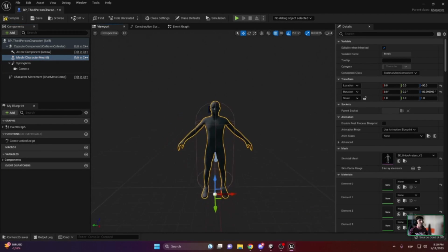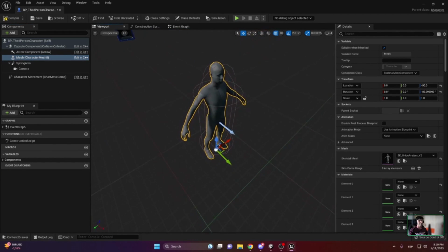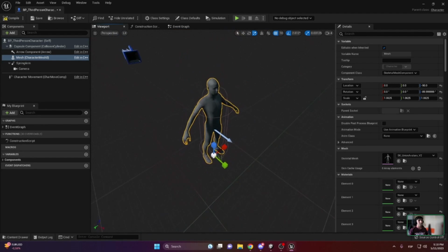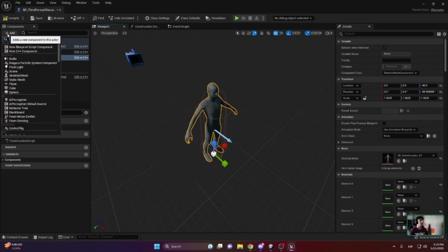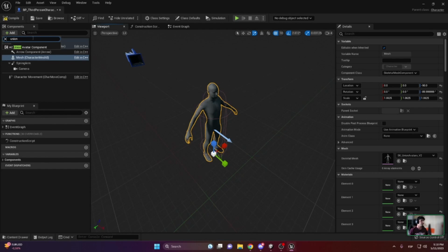And okay, as you can see, it's here. It's a base model with no textures. We can scale it up a little bit so it looks like the original. And to add the dynamic avatar generation, the only thing we need to do is go into here, add, and look for a Union Avatars component.